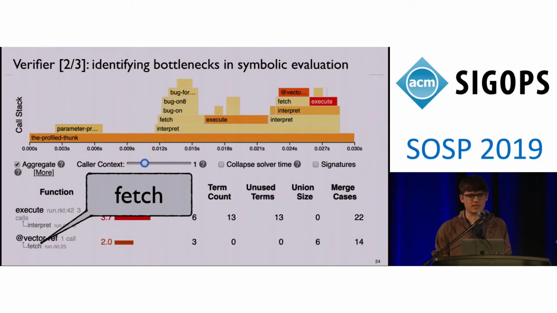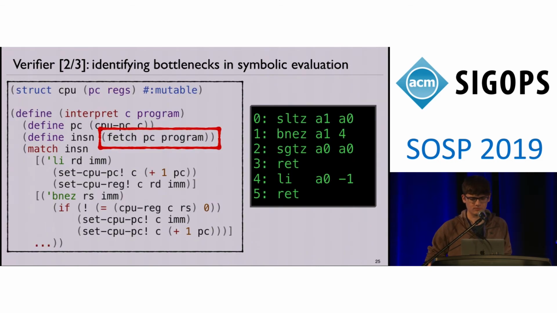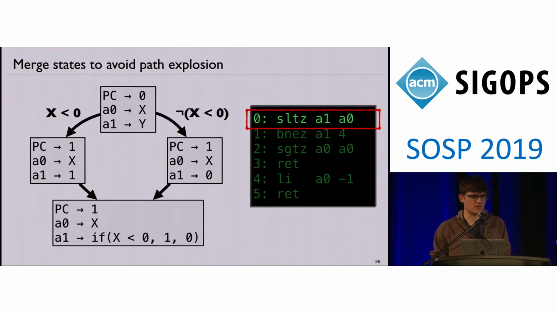So in order to get a deeper understanding of what's actually causing this verification bottleneck, let's go back to look at our interpreter and the code that we're trying to verify. So again, we have our interpreter in Rosette and the RISC-V program. And the problem here has to do with the fetch instruction for RISC-V. Now, to understand exactly what's causing this issue, I have to explain a little bit about how symbolic evaluation works. Symbolic evaluation works in Rosette, like in other tools, by systematically and exhaustively testing all possible paths through the program. So to avoid there becoming too many paths, Rosette also merges states back together at the control flow join points.